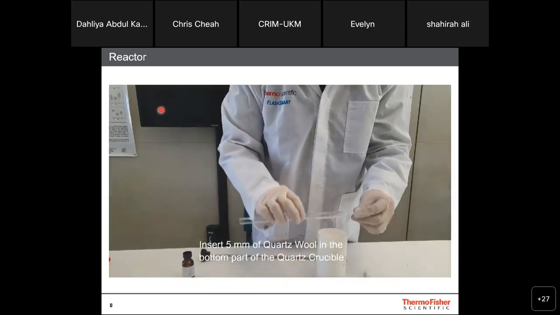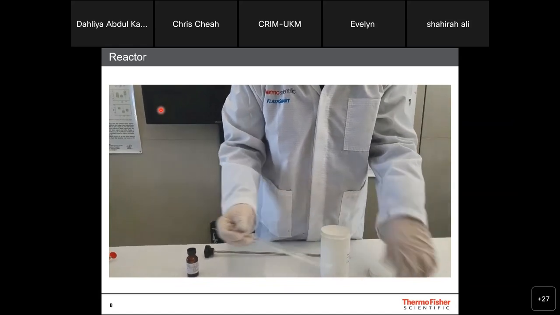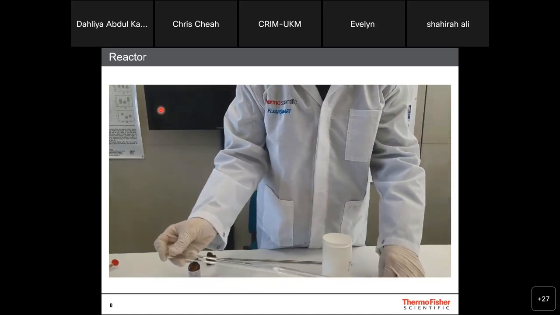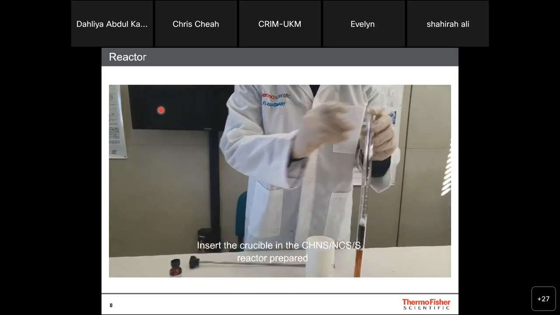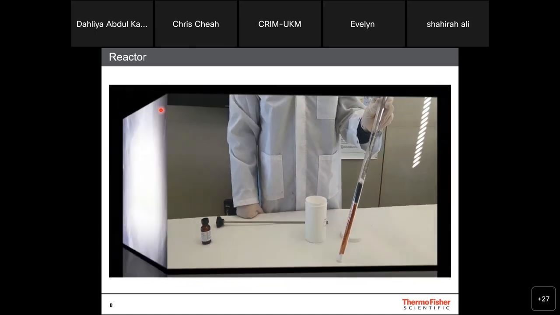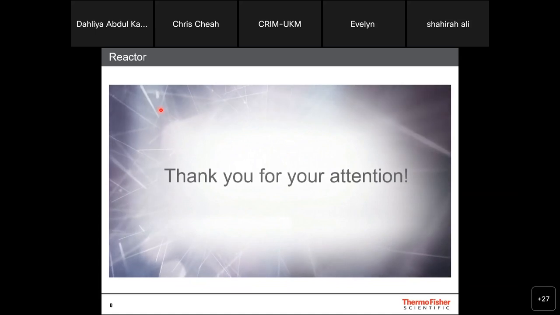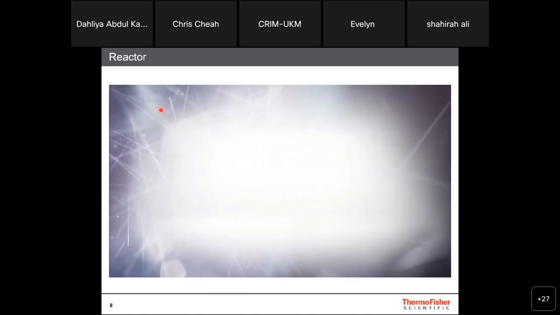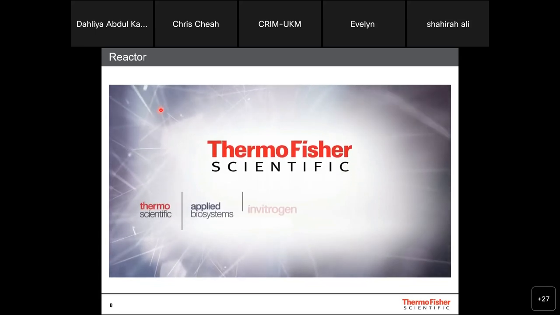And we will put in a quartz crucible. This quartz crucible is just like a protector for the reactor. Sometimes our sample might be unknown. We might have inorganic carbon, which will be quite difficult to combust. Then it will create something called ash. So when we burn something, we will have a byproduct, and this is called ash.